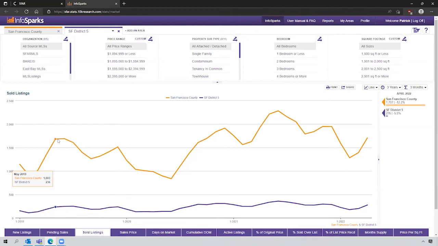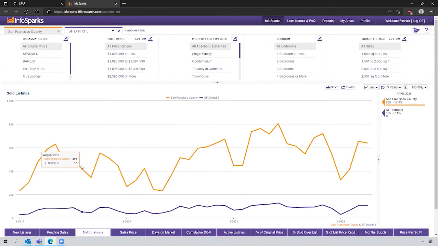That provides a general understanding of the trend of sold listings in the market, and not just an individual snapshot of a point in time in, for example, May 2019. But we can absolutely change that to an individual snapshot. If we select monthly, then this data point right here, May 2019, will genuinely be the statistic of sold listings within the month of May 2019.